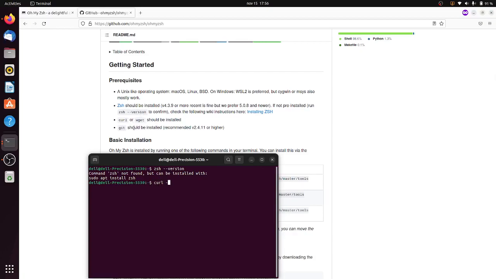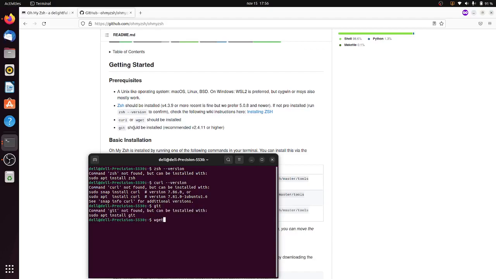We are supposed to have curl, which is not installed right now. We are supposed to install git, not installed either, and wget is actually working.